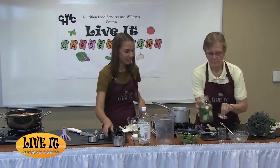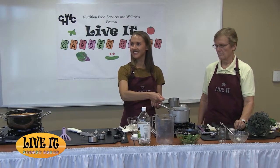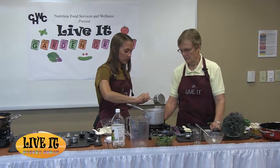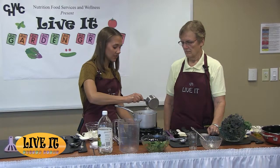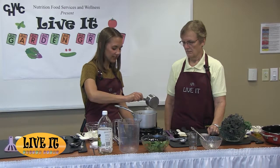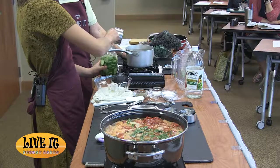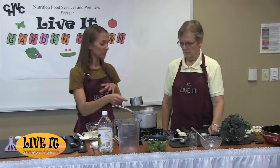I'm going to actually use my measuring cup here. And you should let this cool first, but we're just going to assume that it's cooled. And you just dump that right on top. The other thing about glass, when you put a hot liquid into a glass, you should make sure the liquid is cool before you put it in, or at least cool enough. Any extreme temperature changes with glass can cause the glass to break. So you don't necessarily want to put an extremely hot liquid directly into a mason jar. So do let it cool a little bit before transferring.